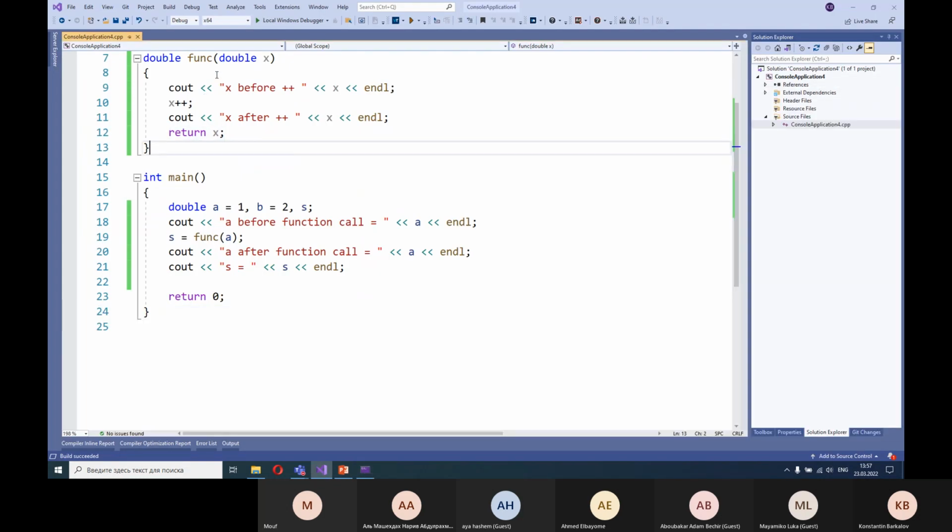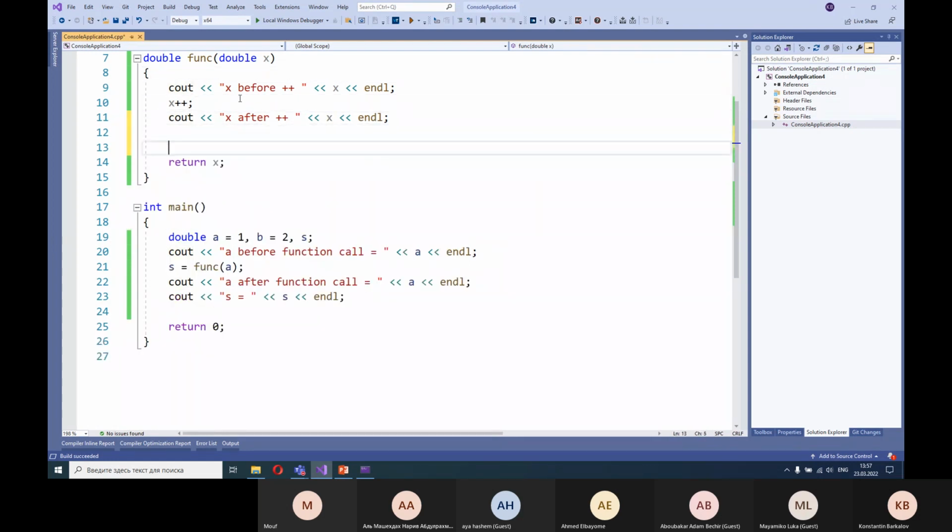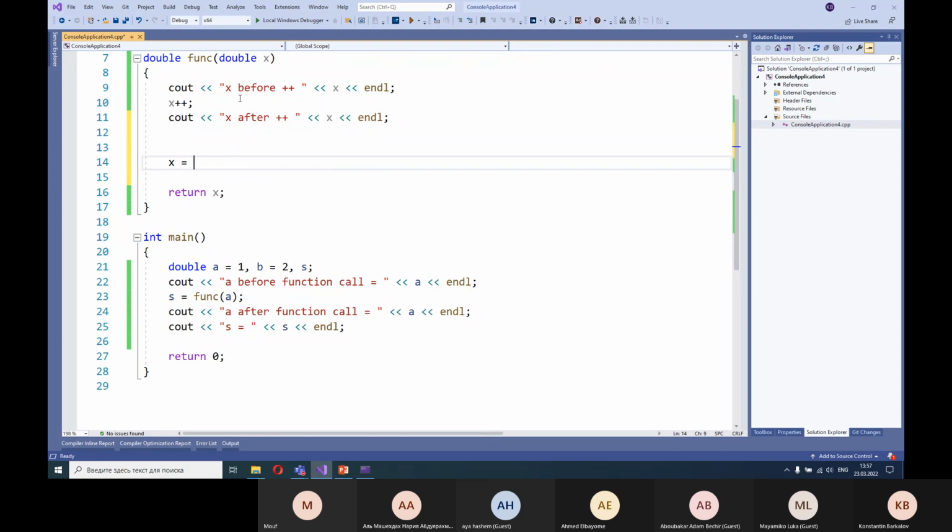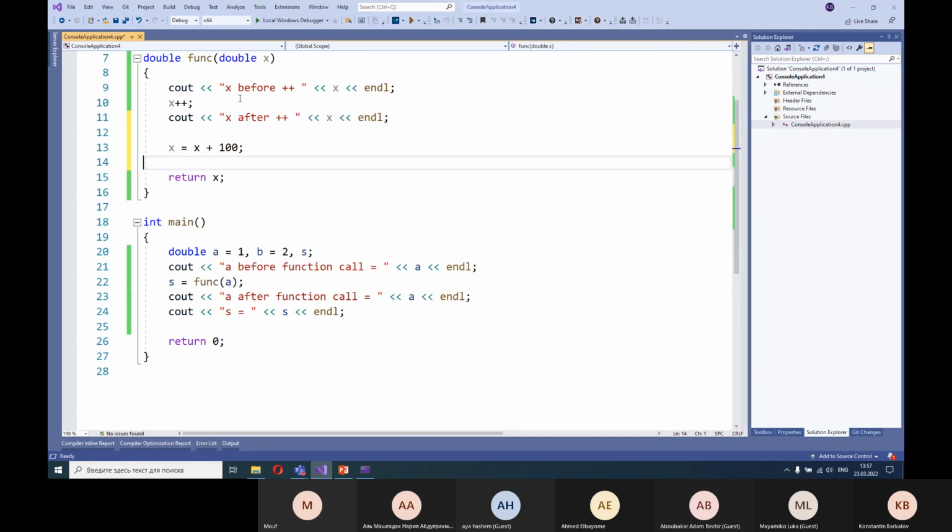I can write here any operation that I want. I can write x equals x plus 100. This operation changes the value of x, but it cannot change the value of a, because a copy of a will be transmitted here.